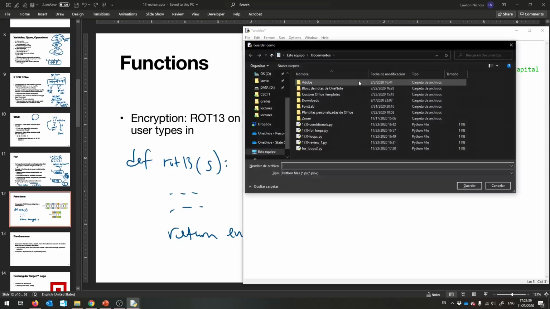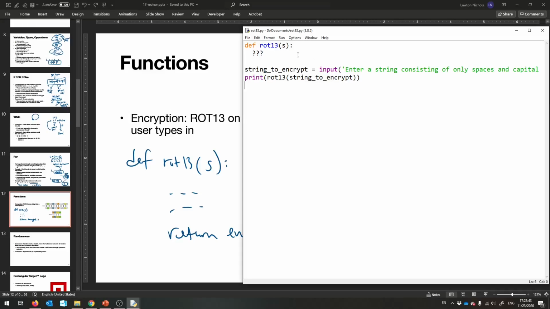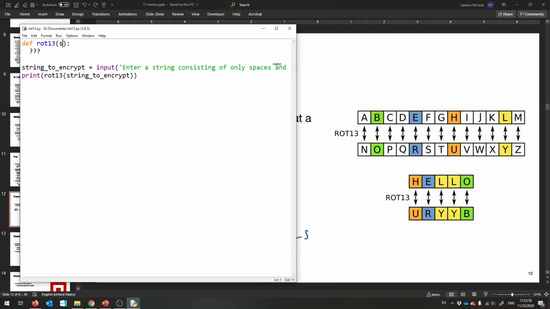Okay. Functions are really nice because they allow you to delay thought. Like, okay, I want to do this. Like, I want to encrypt this string. I'll just pretend I have a function that does that. And then I'll finish this code here, and then I'll get back to writing this. All right? So functions are really nice for that reason. Okay, so let's make this happen.